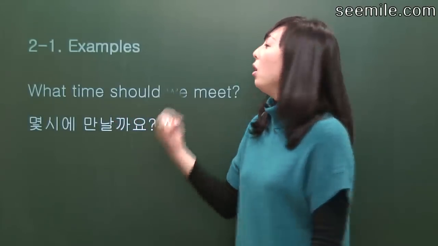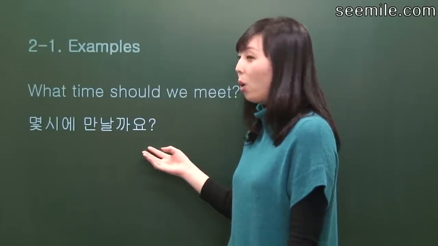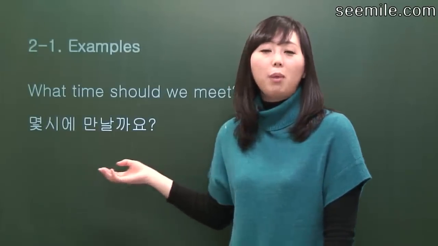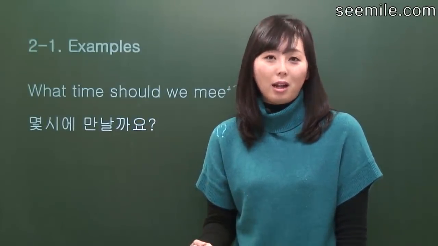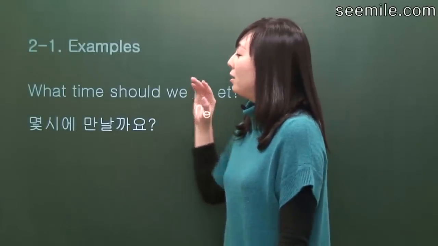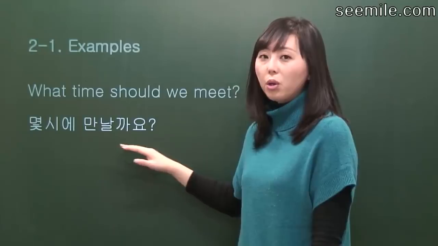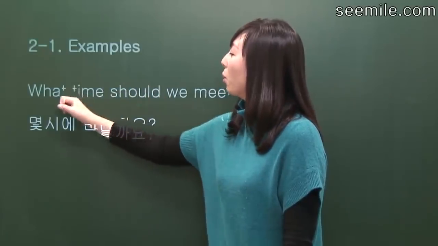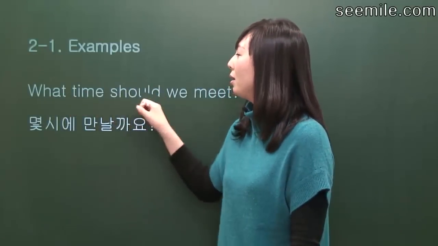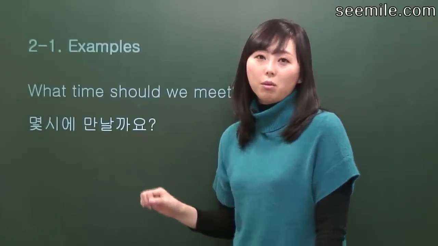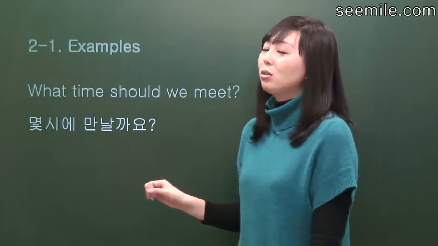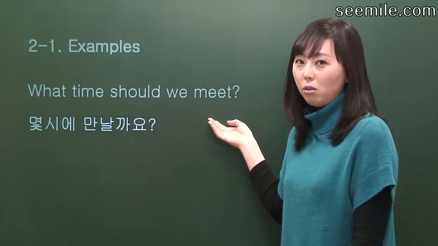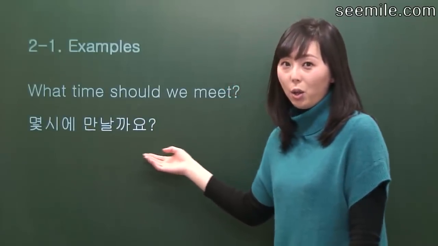The reason why I divided each part in Korean is to help you to understand this expression. If I just tell you, okay, what time should we meet means 몇 시에 만날까요? If I just tell you like this, you have to just memorize this long sentence, which is impossible for you because it's a basic Korean class. So, I just divided each word for you. Hence, you have to understand what each word means in Korean, then combine these factors together, then make a Korean sentence. Okay? It's gonna be much easier than just to memorize the whole sentence here. Okay? So, 몇 시에 만날까요?